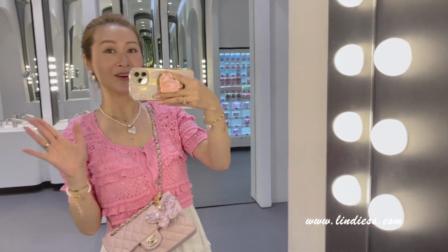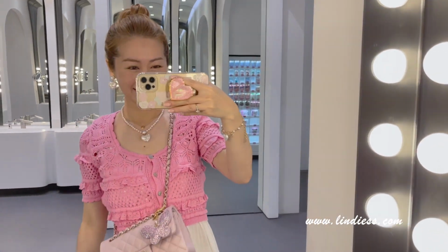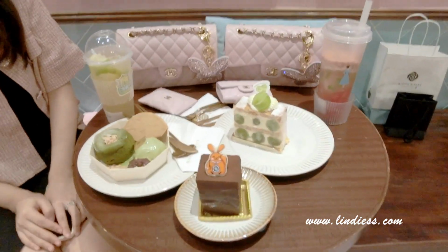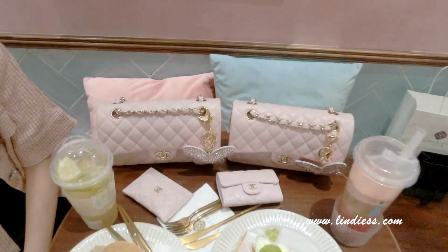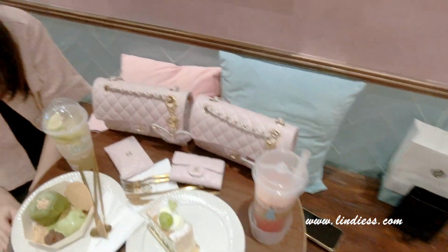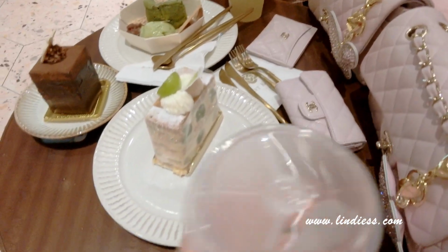But I am going to Gadiba to buy some chocolate and ice cream, and then I will go to meet up with a girly girl. Wendy, she is here. So beautiful, this girly, and look, we have the same handbags and same bag charm. So twinsy babies, these are both rose clair, 21S, lilac baby pink, small classic flaps. Oh my gosh. So stunning, and these cakes are super yummy, so we are going to eat them now. Yay! Bon appetit to us.